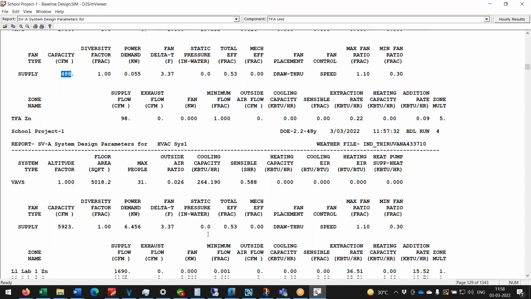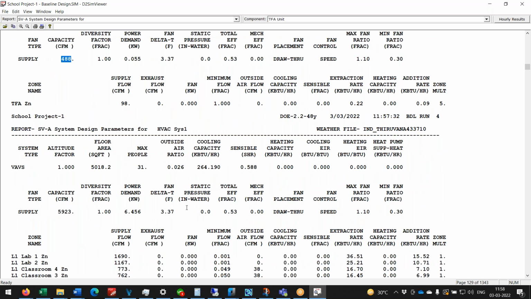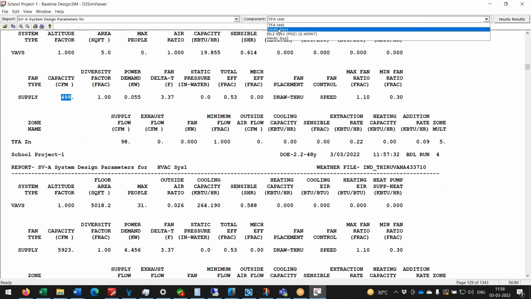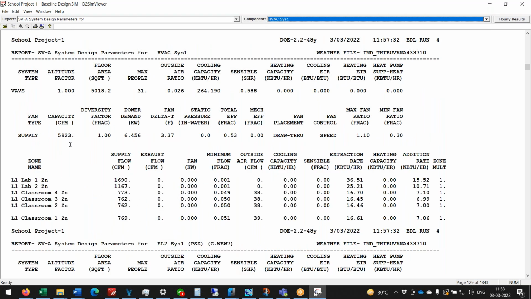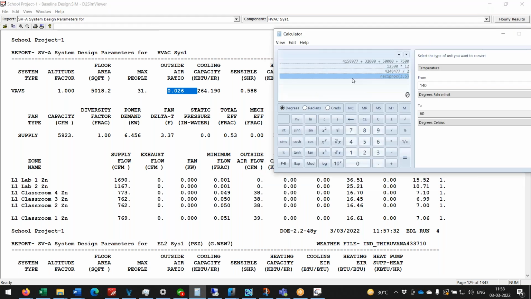And that 488 CFM is a byproduct of over here, from here. So TFA unit, let's say HVAC system 1, the capacity is 5923 CFM, but as you can see, the outside air ratio is 0.026. Okay, and you can actually calculate 5,000 into 0.026.